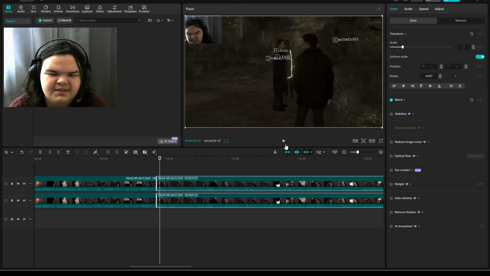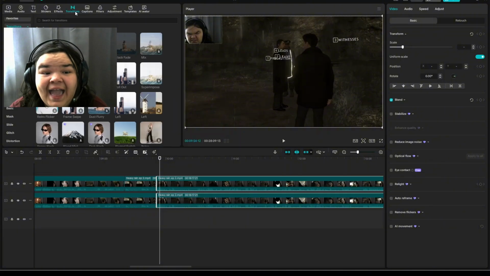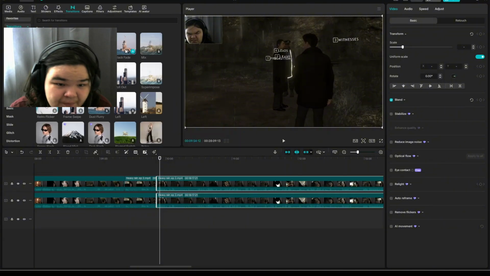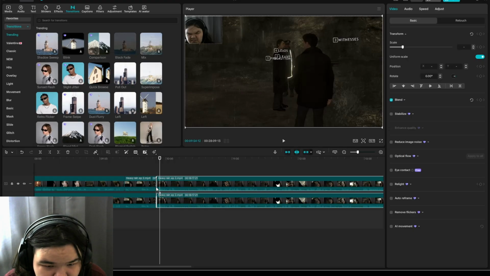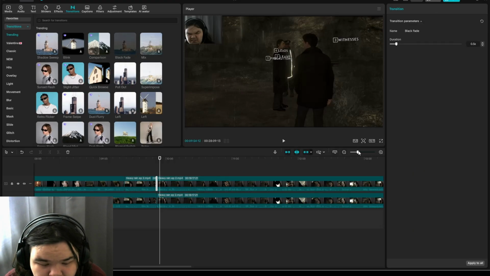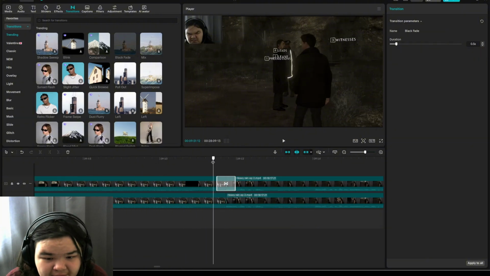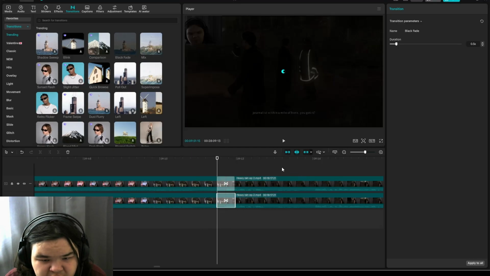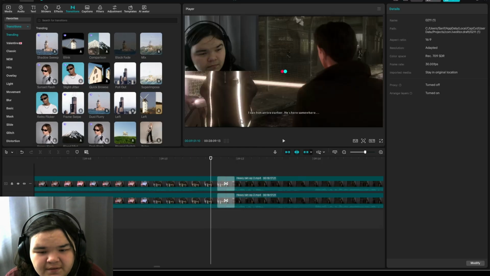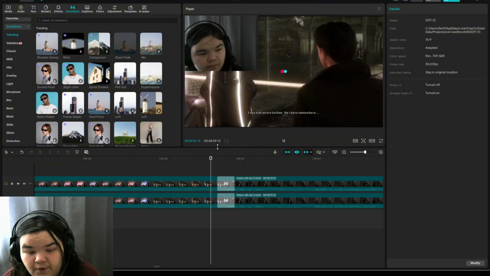Now, I guess you can see that it's not really smooth. So how do we use transitions on both the webcam and the video? So let's say we want black fade. We're going to set that in the cut right here, and we're going to select it again in the video, so that both of them are black faded, so that when we play it back, it's not going to break.